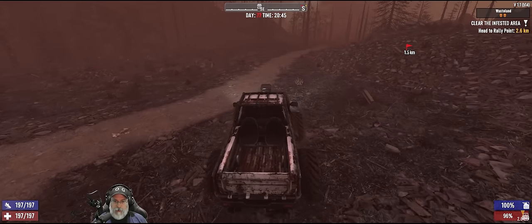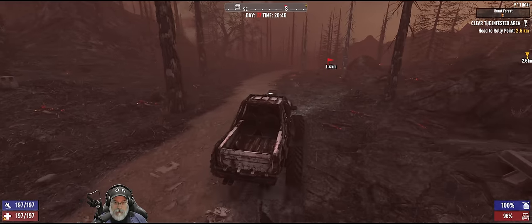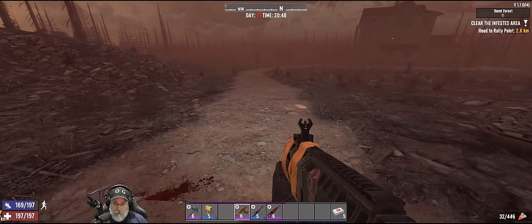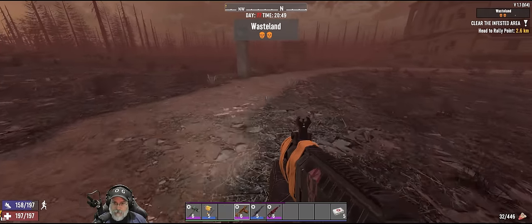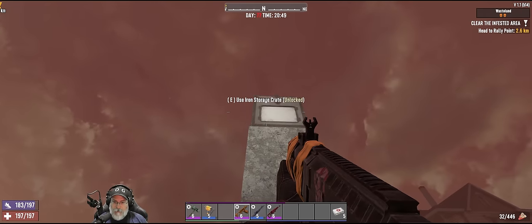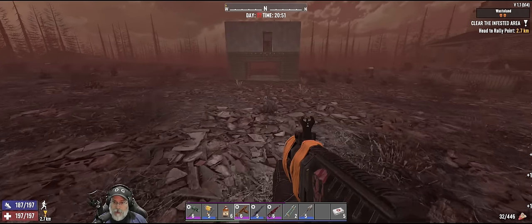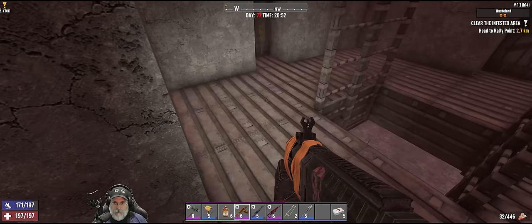Okay, so I'm going to actually take this up the road a little bit further. Let's take it up to about here. That way it's far enough out of the way that zombies won't spawn and then run into it. Over there. Okay. Let's grab all of our stuff and get ourselves into position. Assume the position.